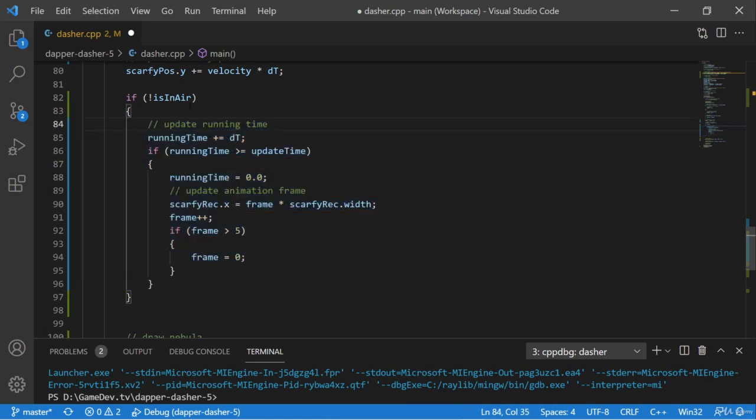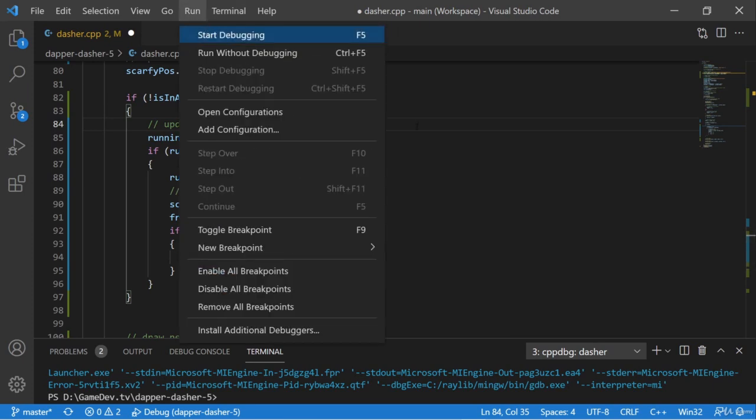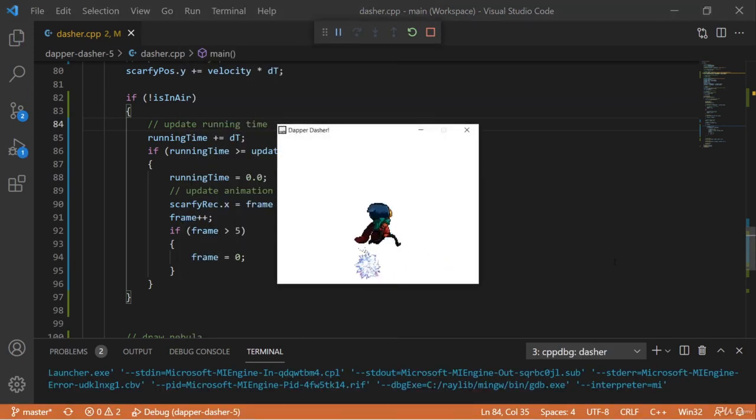Now, if isInAir is false, we can update the animation frame. Otherwise, we do nothing. Let's go ahead and hit run and start debugging. Now notice that Scarfy freezes whenever we're in the air. So whichever animation frame Scarfy was on, when we jump, that's the animation frame that Scarfy gets frozen to.